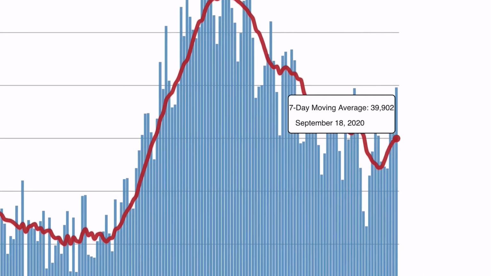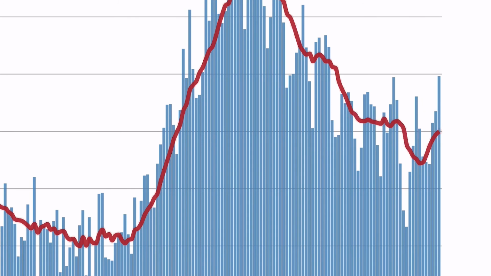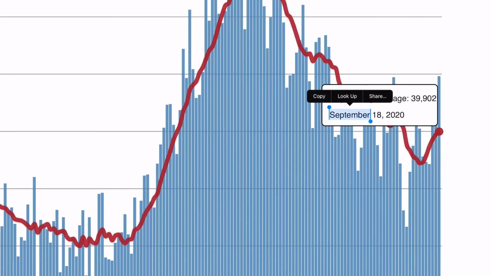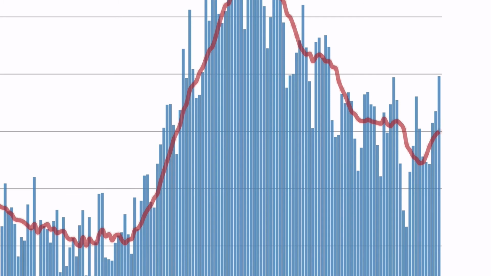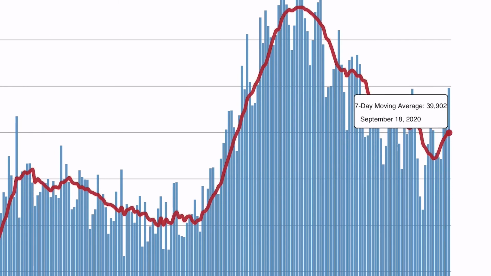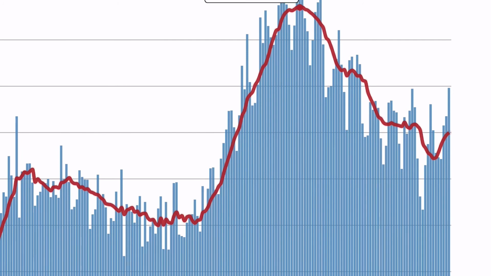And now we have students returning back to school. So we'll see if this curve will flatten when that happens or what. These are also many after many holidays, right? So Labor Day, you might have some increasing. After the 4th of July, yeah, that was your 2 weeks after the 4th of July right there.